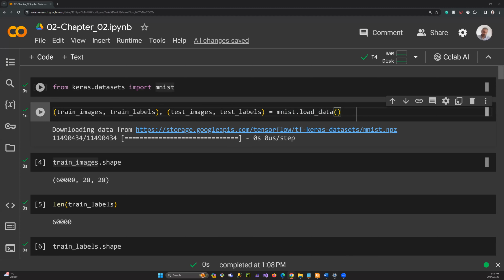One of them is the train images, and the other one is the train labels. You remember we are talking about 28 by 28 handwritten digits. We have 60,000 of these images. And you don't need to do anything. You drag and drop, and it shows that the shape is 60,000.